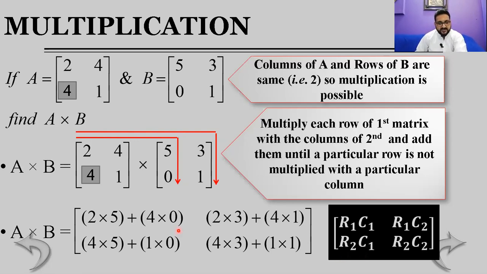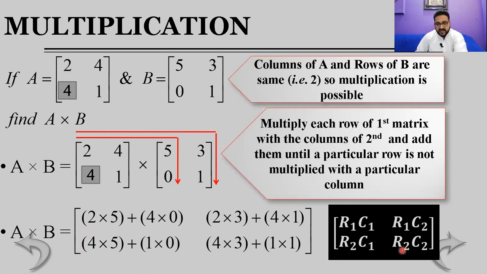Where is R2? This is the R2. The value of R2 is 4 1, and C1, the value of first column, is 5 0. It means 4 1 multiplied to 5 0. In this case first value multiplied to the first value, second value multiplied to the second value. 4 5s are 4 multiplied by 5, 1 multiplied by 0. So the position is here. R2 C1 की जो पोजीशन है वो ये पोजीशन है. इस पोजीशन को यूज करोगे तो जो भी आंसर लिखोगे वो यहीं पर लिखेंगे हम, ठीक है ना.